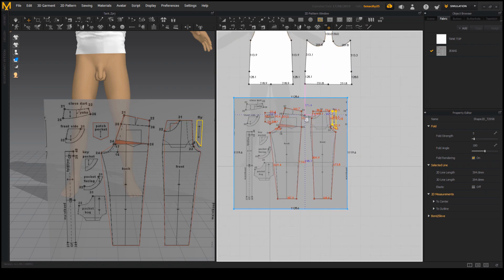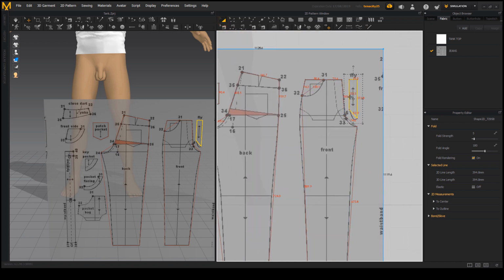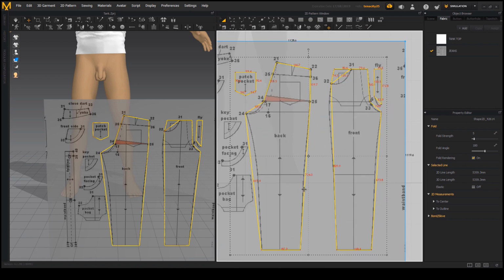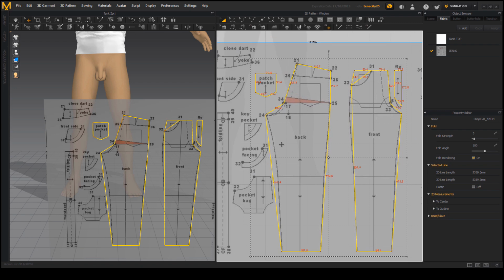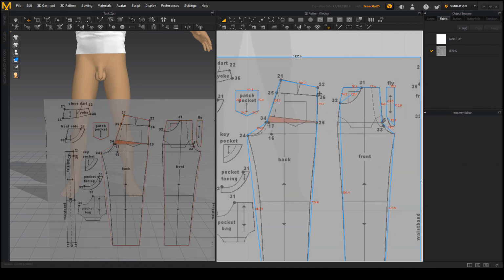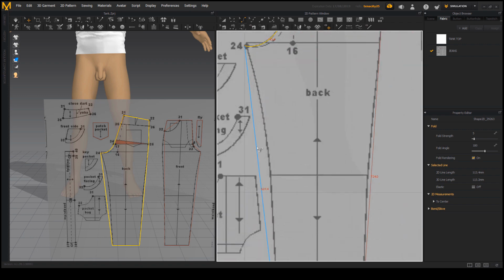Okay, so now if I go to the transform pattern, select that, hold shift, click, click, click, and click. So these are the patterns that I have. And of course, we need to make sure that they're curved out. So I'm just going to click off in the background here, go into the curvature, edit curvature, and then just curve out those areas on the back pants here that need to be curved.